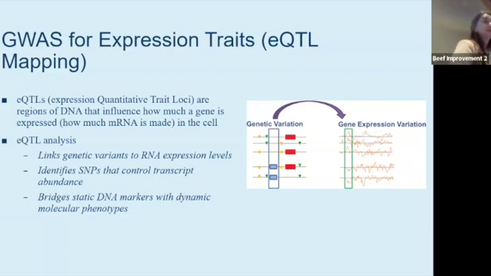You need genotypes, you need a phenotype, which in this case is RNA. And then you run a model to find, okay, for individuals that have high levels of XYZ genes, they all have this variant. And potentially that variant is what's causing the change in gene expression between individuals who have lower expression or higher expression, whatever direction it might be. It really helps bridge those static DNA markers that we often think of when we think about a GWAS with dynamic molecular phenotypes, that circulating phenotype, and saying, okay, what does the SNP do to expression? And potentially the next step is linking that expression to more of our traditional phenotypes.